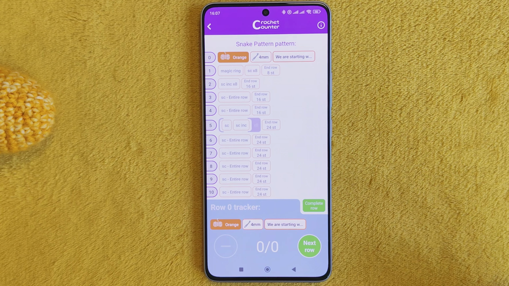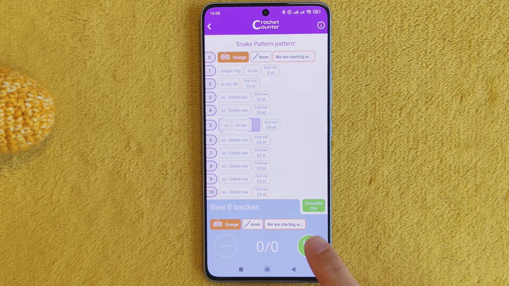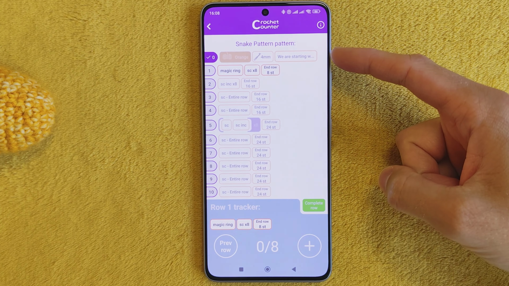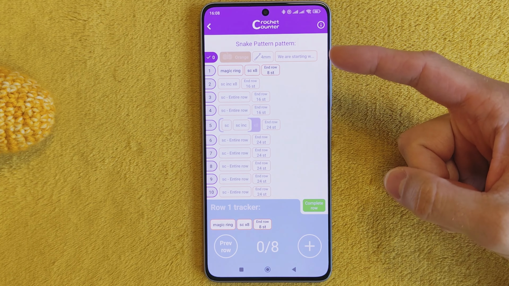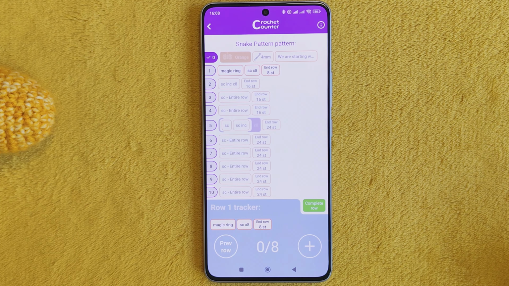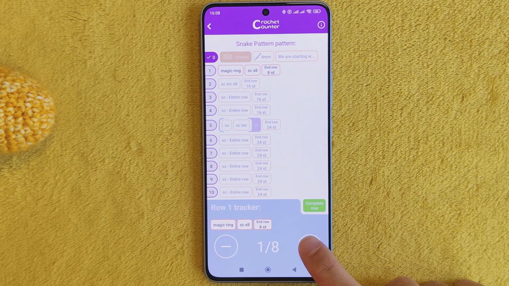Right? The components are, let's say, if you are doing something a bit more complex, like a bear, you would have like one head, 2 arms, 2 legs, 1 tail maybe. So those are the components. So in this screen here, you can just track your stitches. The first row doesn't have any stitches, just selecting the yarn, hook and note. But then as you go, you can just track the number of stitches if you want to do that.